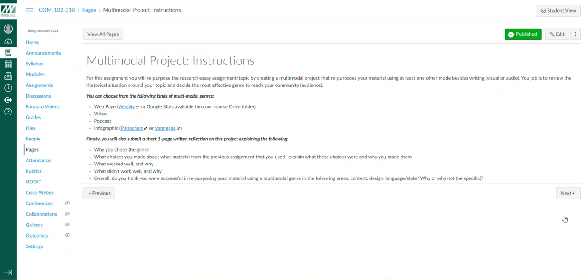So this is meant to be a fun and creative project at the end of the semester. It is worth 100 points, or 10% of your course grade. If you have any questions about this going into next week, let me know. I will try to find some examples from prior classes, from past Canvas courses and also from some of my Drive material.